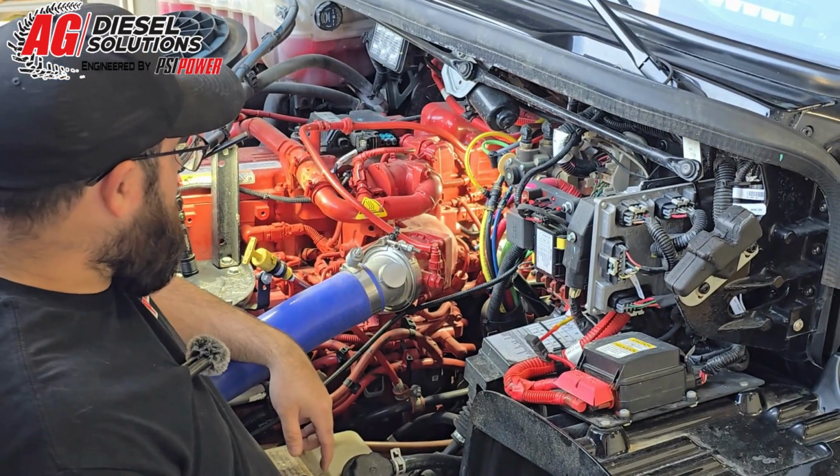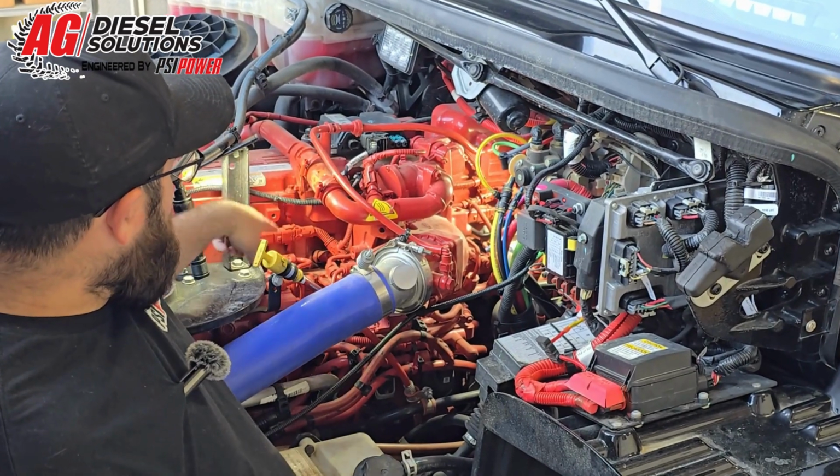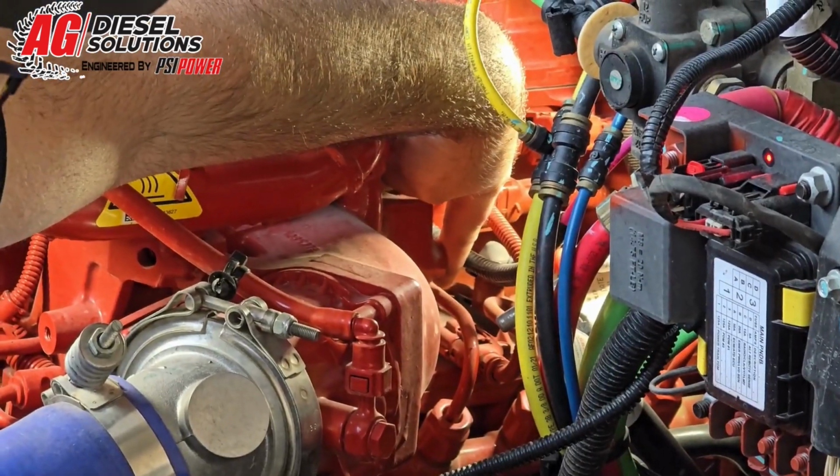So on this application, we're going to be plugging into both sets of injector connectors and the map sensor. The fan injector connector, what we call, is up here. Your flywheel is back here. And then your map sensor is located right there.